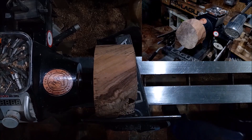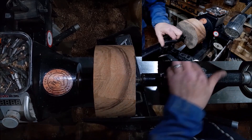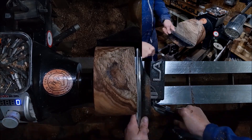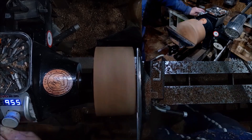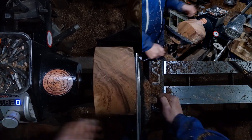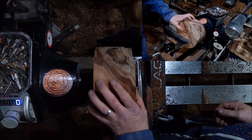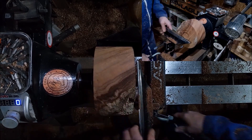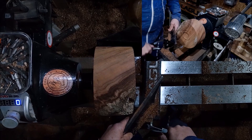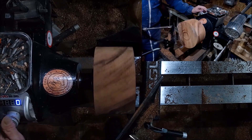So the first thing I'm going to do is round it off and face it off. I'll just fly through that bit and I'll be back in a sec. Alright, I've rounded it off and I have a small foot in it. Now we'll start getting the shape into this, and I'll go into what in my opinion is a good shape for a cauldron as I'm doing it.